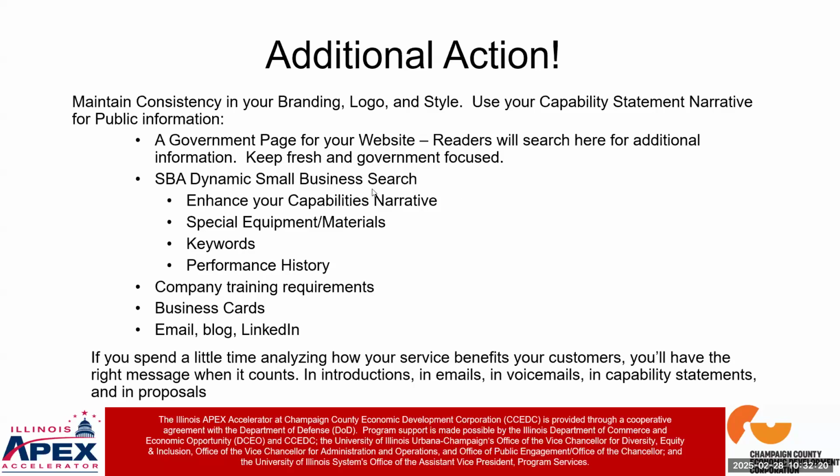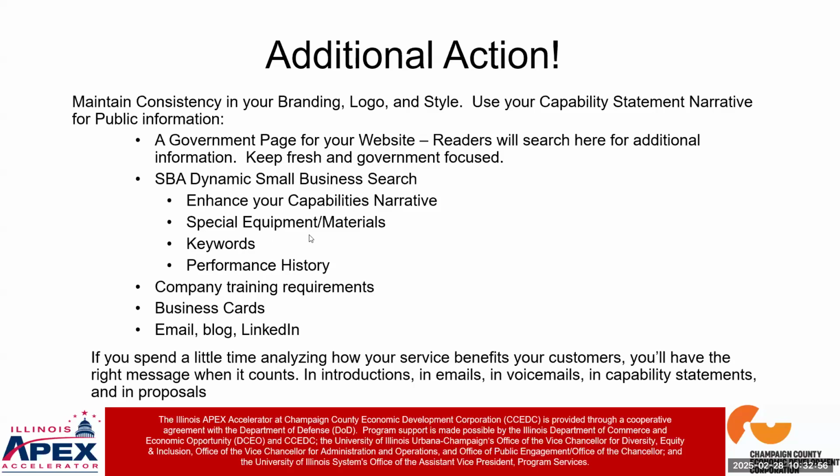The dynamic small business search, we'll look at that in just a minute, really is a reflection of your capability statement. This, again, as we talked about previously, is a database for market research by the agencies to find you if you are a small business. Only small businesses are included in this database, but it's pretty much a cut and paste of what's on your capability statement. So another thing, you have a space in this dynamic small business search for special equipment, special materials you have. Those again are differentiators.